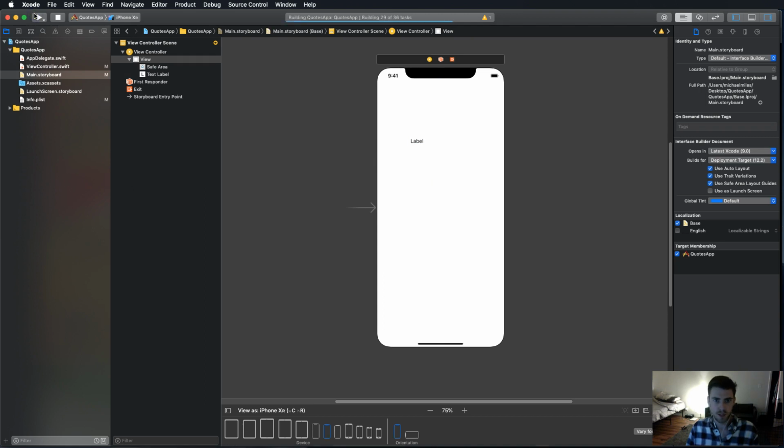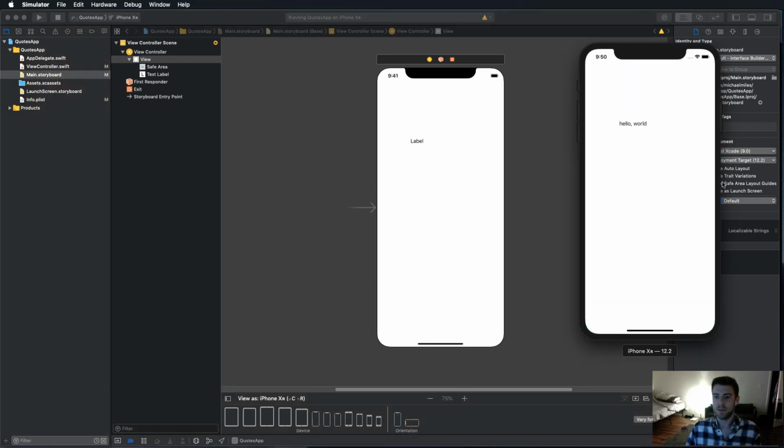So let's run it one more time. No pressure though. So okay, we're going to open it up, and it says hello world. There's ways to center it and everything, but look, we just got started. It's going to get more complicated from here, so just give yourself a pat on the back right now and get ready to get going more.